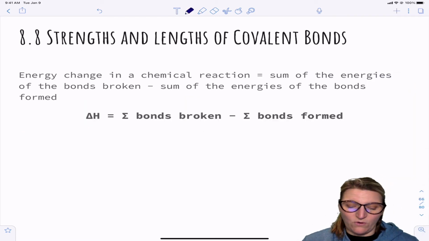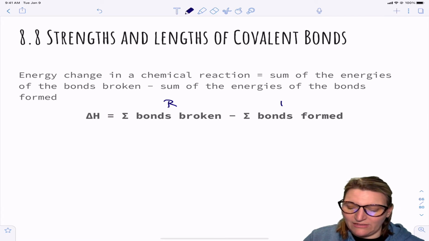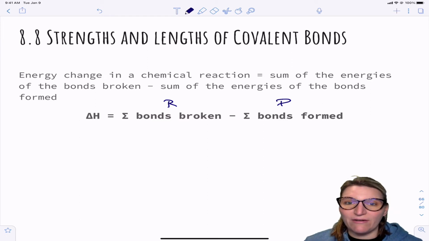So here we have that formula. The energy change in a chemical reaction can be estimated as, and I'll talk about that in a second, the sum of the energies of the bonds broken minus the sum of the energies of the bonds formed. And then there's that formula there. Where students get confused is because we have done delta H with the delta H's of formation, and that's products minus reactants. And this is broken minus formed. This is kind of reactants minus products. And so that can be very confusing because you are kind of switching it around.